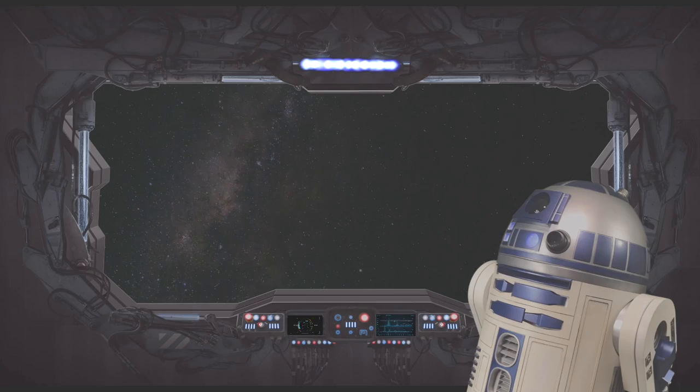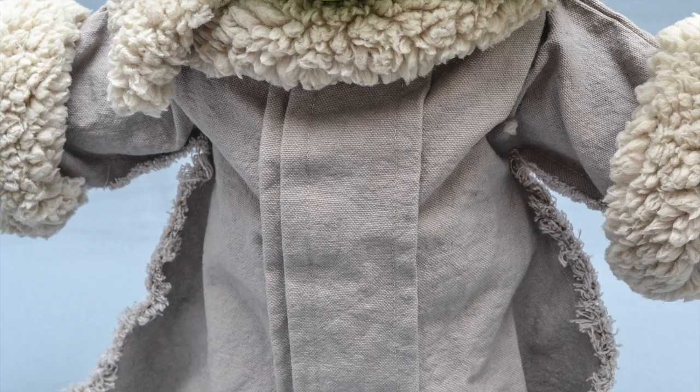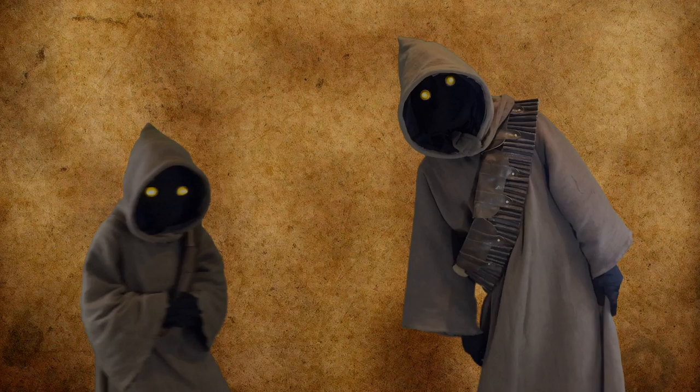Before proceeding, I must warn you that I am not a sewing expert. I sewed a robe. It isn't pretty, but it's functional for a toy. Please feel free to improve on the design and sewing procedures. I used the same type of pattern as a Jawa robe and scaled it down to fit this character.